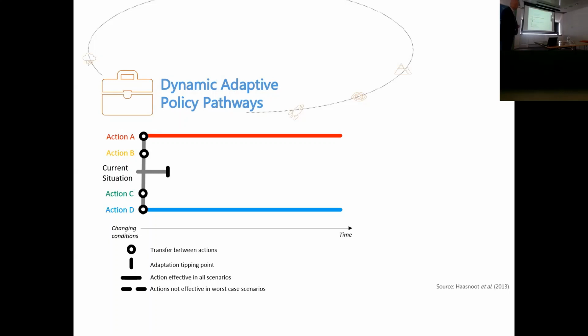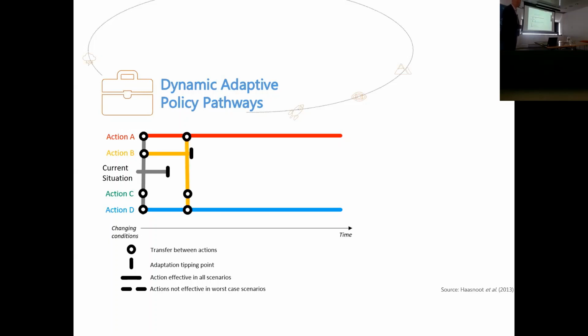So A and D are actions that you can take that'll work for a long time. We can be sure that they'll achieve our goals, and they won't be subject to any changes. They won't affect it too negatively, such that it will become unviable into the future. But they might be costly, and they might represent investments, overcapitalization in certain technology. So we've got action B, which might work for a bit longer than what we're currently doing. But then again, we'll have to change into the future.